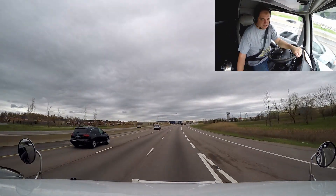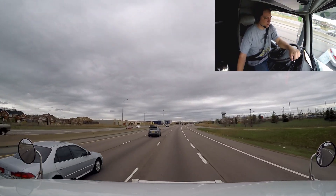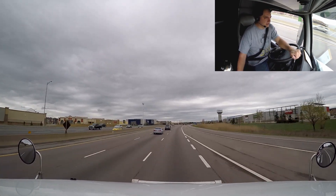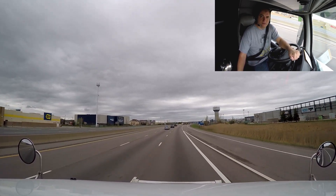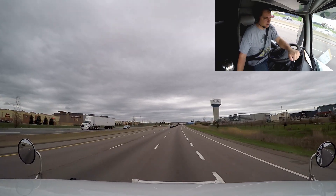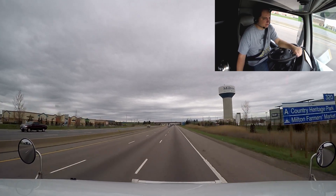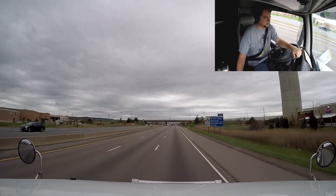Anyway, my border crossing is good to go now. I had to send my paperwork in because apparently they hadn't done it yet, but at least that didn't take long — now we're all good. The only thing we haven't done is eat breakfast. I'm thinking about pulling into one of those service plazas up here — they've got Tim Hortons in there and I'm thinking about going in and having a Timmy's. I haven't had one all week, even though I've been in this area a couple of times already.